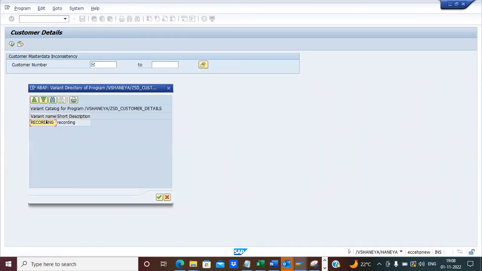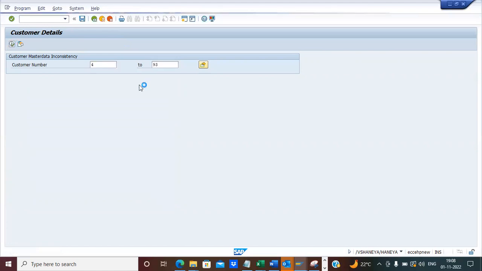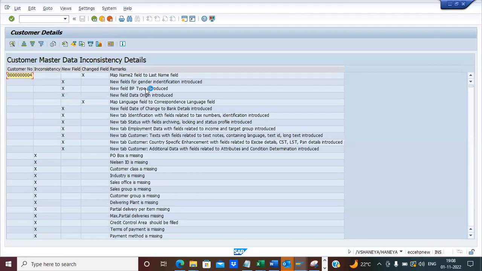So similar to the material master, customer also has the details on any fields that are inconsistent, new fields, and also changed fields that need to be transformed. As you see here, the language became correspondence. There are a number of new fields in the BP master coming from CVI mapping. There are gender identifications, BP types, BP categories, so on and so forth. Those all need to be constructed, transformed, mapped, and to build the S/4HANA system.